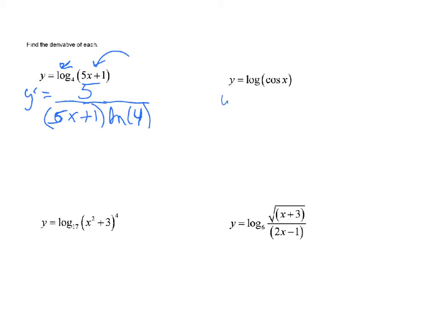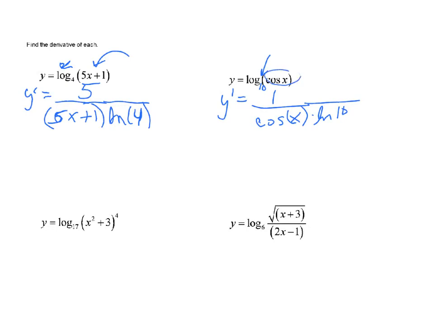Now, how about this one? If I take the derivative, don't forget that there is a base right there of 10 without them saying it. Log without a base on it means base 10. So we have 1 over, it's a log, so just like natural log, it's 1 over whatever's inside. But since it isn't a natural log, you have to do a correction factor, so you have to have natural log of the base 10.